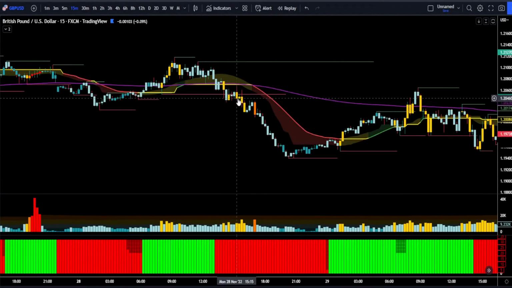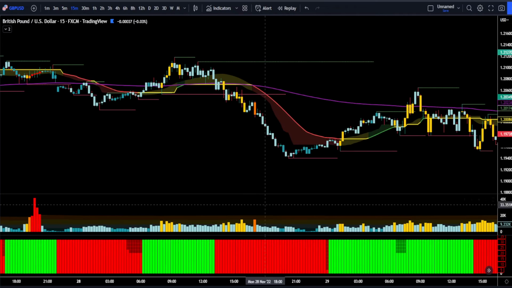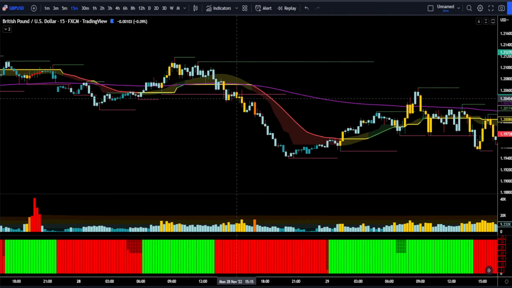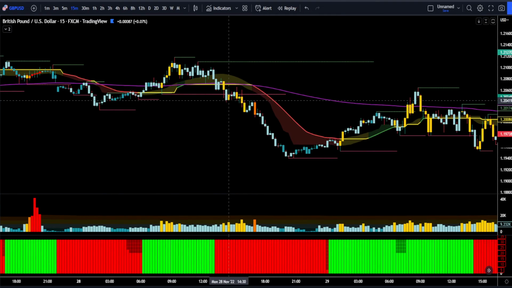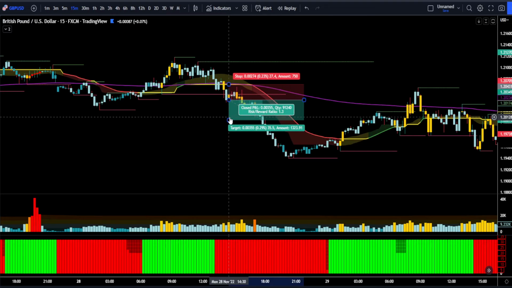The exact opposite rule applies for short trades. We would need our volume to at least be yellow, orange, or red. We also need that break of support. Then looking down towards the Donchian, and it needs to be colored in red.